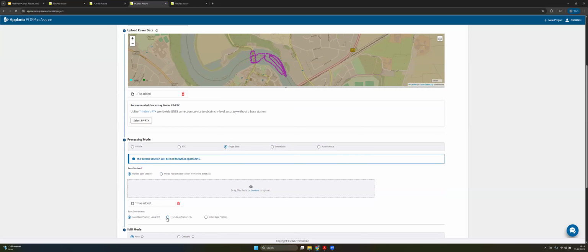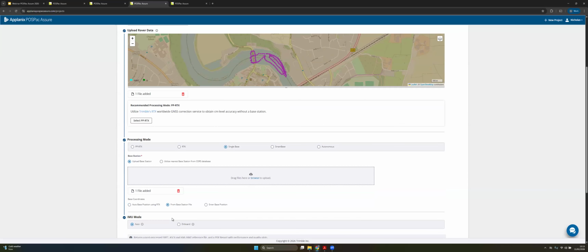As I said, if we had no knowledge of this, you can use RTX to make those precise. But I'm going to trust my customer. I think this is probably a pretty good base station setup. So we're going to use the coordinates in the file and whatever datum they were coordinated in. In the UK, typically it's going to be ETRS 89. If those coordinates are processed elsewhere, you have the option to enter a manual base position, should you wish to override any of these other settings. But we're going to use the coordinates in the file.